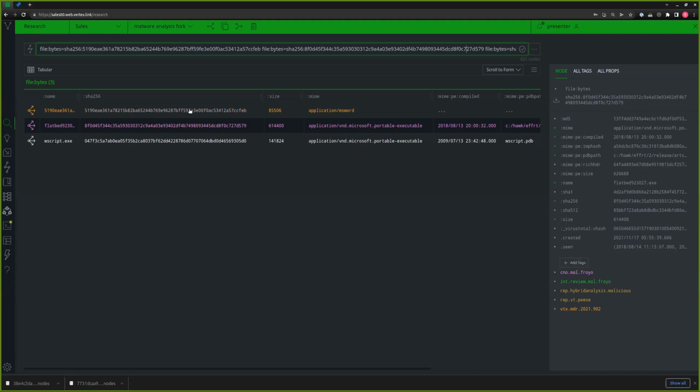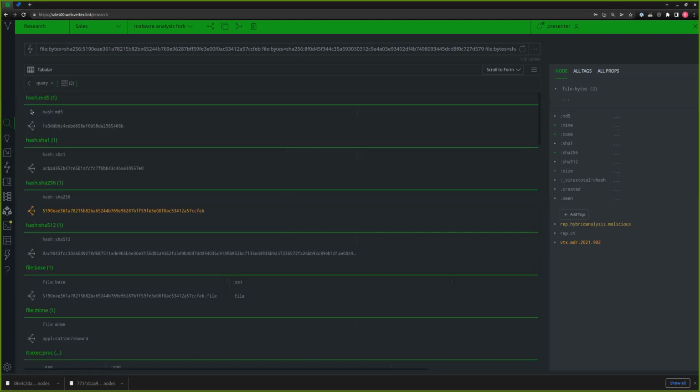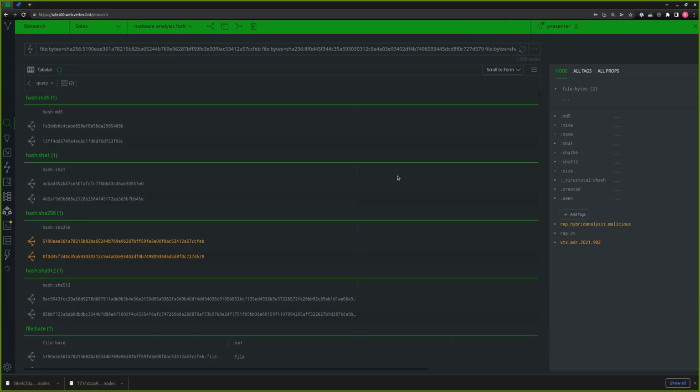So I'm going to take a look at that Yara rule and see if I can make some determination about it, to see if this tag is in fact accurate. If so, then I have some context that I can leverage that was put here automatically. It's not something that I had to do as an analyst. So I'll select both of these files and pivot over and see what I can glean.